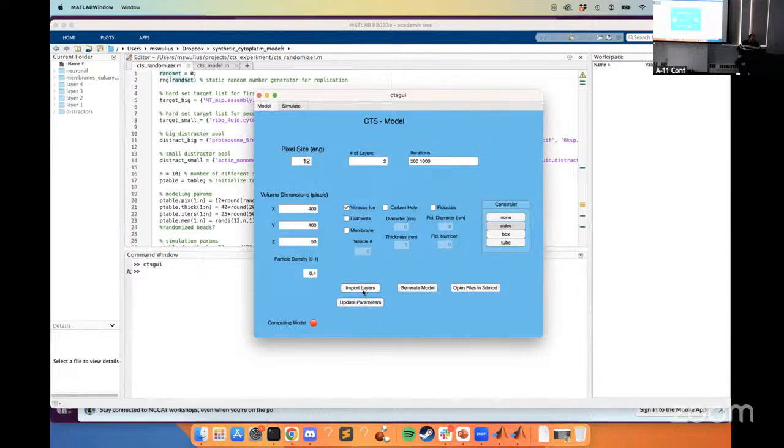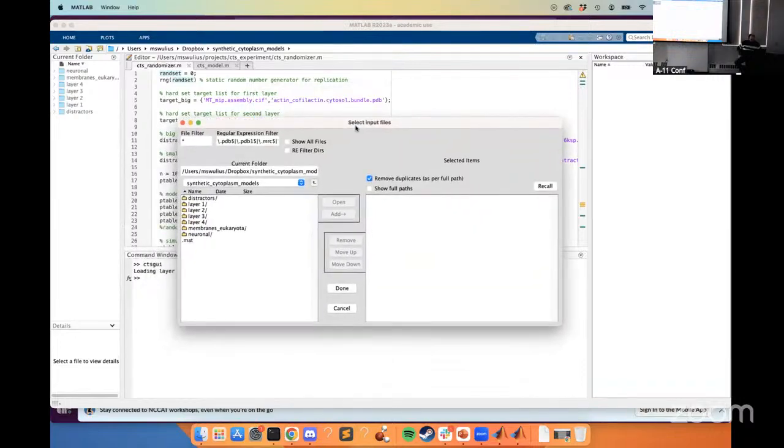Now, we're going to import layers. Boy, this is being really slow. All right. I can give you all of this. It's in my tutorial. There's a link to this whole data set, so when I send this tutorial out, you'll be able to download all these PDBs. Now, I have 4 different layers that I usually use.